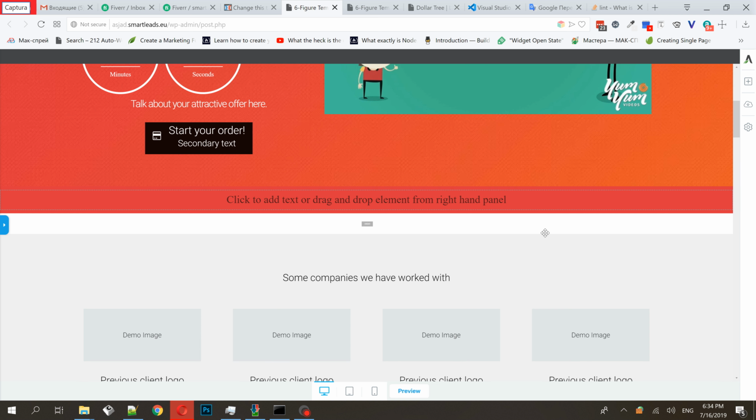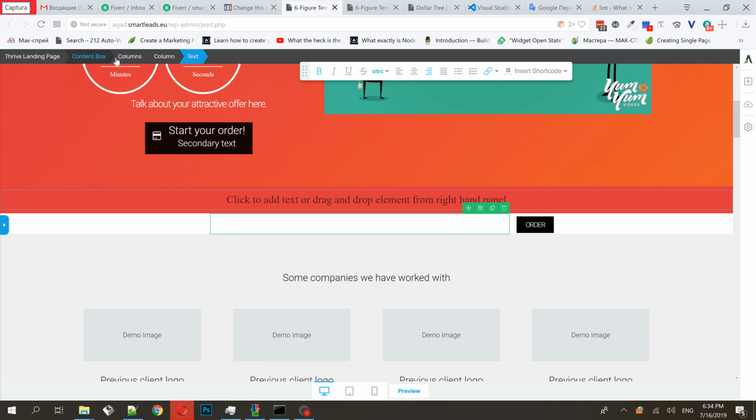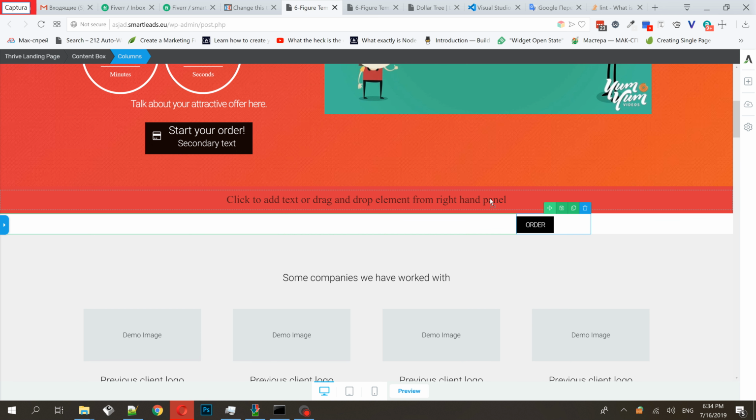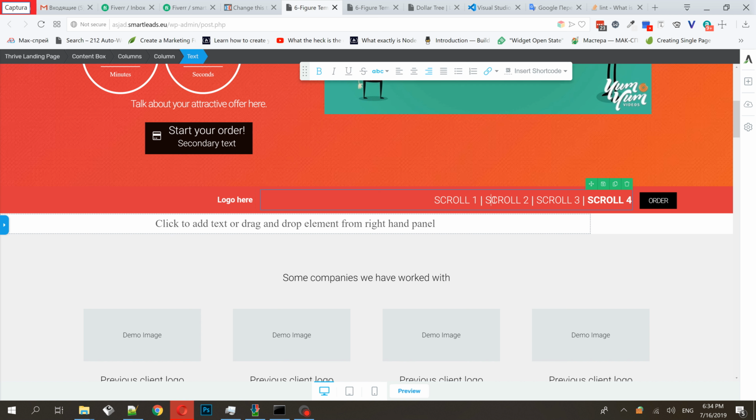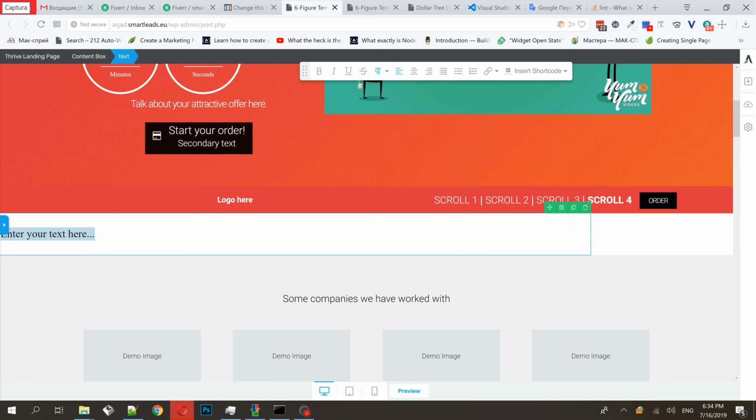So about background section, what if we drag columns here, columns, right? They are now full width.